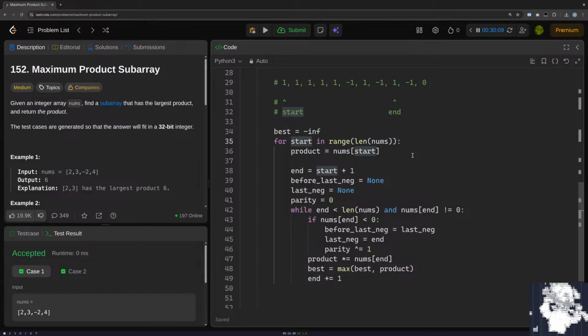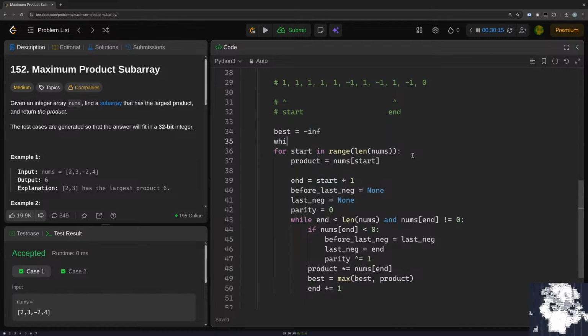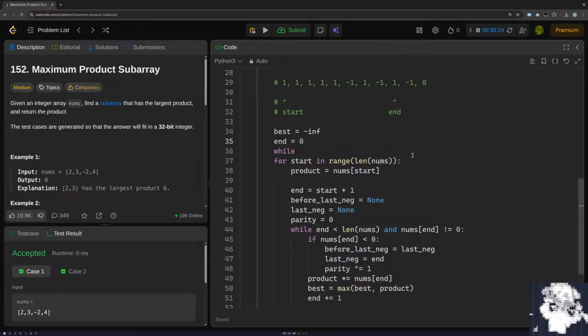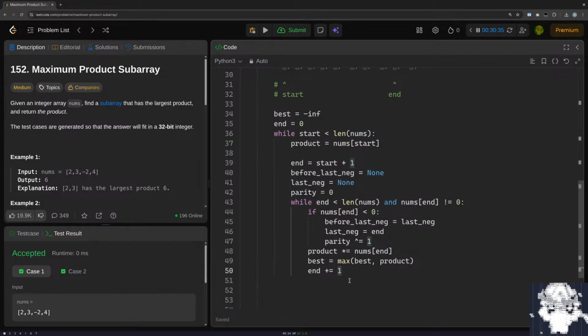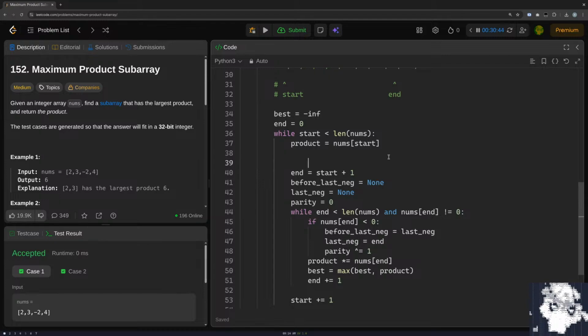The other confusing thing here is I don't want to do all this work for every start point. So we need to remember end out here. We need to say while start is less than len of nums. All the way out here, we increment start. And then this stuff of figuring out the new endpoint, we only do it if we need to.